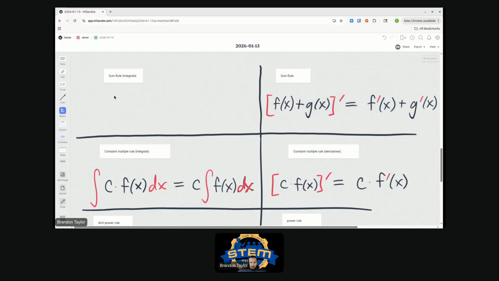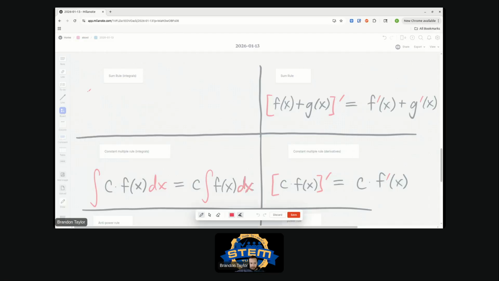But here, what is this really saying? It's basically take the derivative of each of them and then add them. So it's really swapping the order. Well, here, by the same logic, if you have f of x plus g of x and you want to take the integral of that whole thing, just take the integral of each individually and then add them. So that's the rule. It's again pretty natural. It's basically what you'd expect. So this is pretty powerful as well.